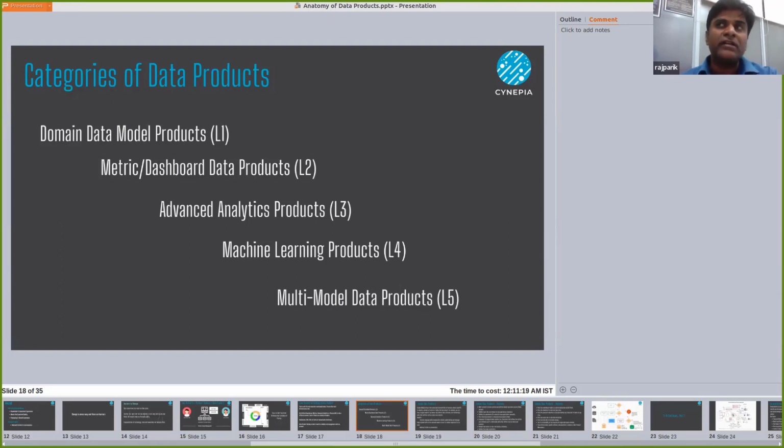So if you look at the next set of slides that we're going to talk through, each of these categories of products that we're building are not very different, even though we have parallel stacks today, and each of these are built around, let's say, the BI stack or the ML stack or the deep learning stack, and so on and so forth, right?